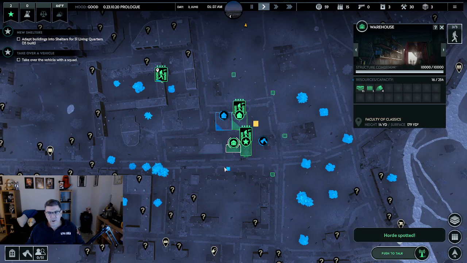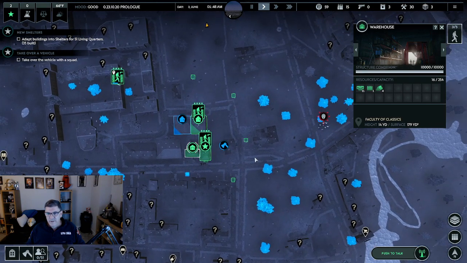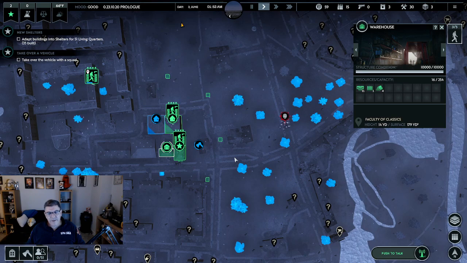Another one incoming! Well, at least that's the side to be coming in from. What I'd like to be able to do is put palisades or something across these things and... Or not even palisades, actually. I'd like to put gates, essentially.